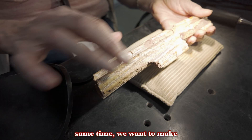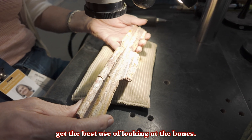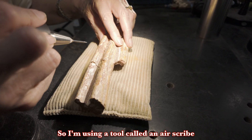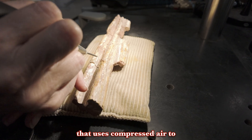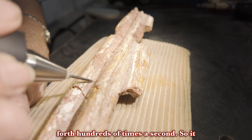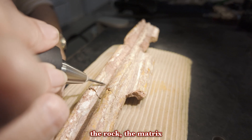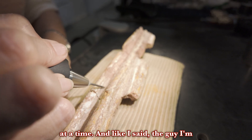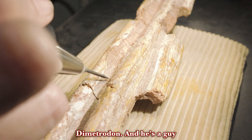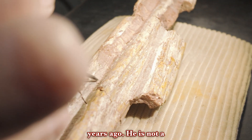At the same time we want to make them as neat as we possibly can, so we can get the best use of looking at the bones. I'm using a tool called an air scribe that uses compressed air to vibrate this needle back and forth hundreds of times a second. It helps to just flake away little bits of the rock, the matrix, at a time. The critter I'm working on is called Dimetrodon, and he's a guy who lived here in Texas about 285 million years ago.